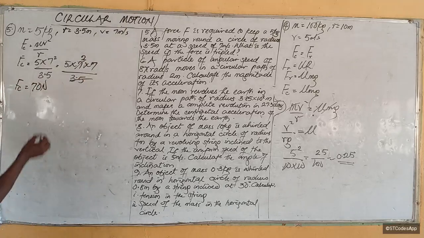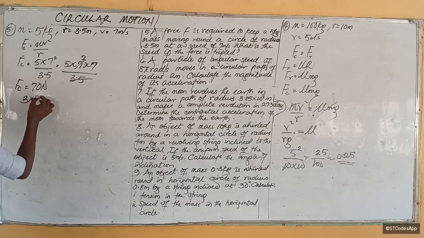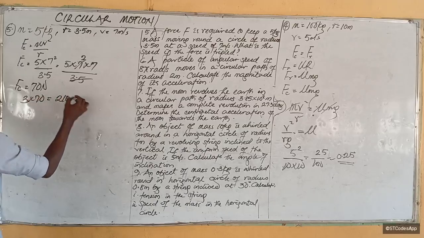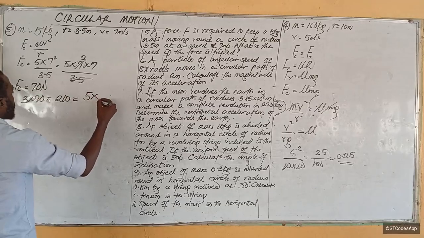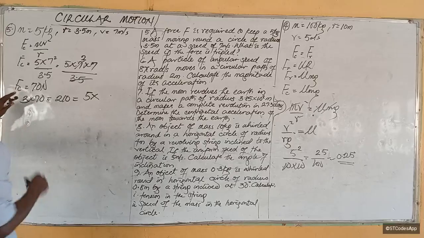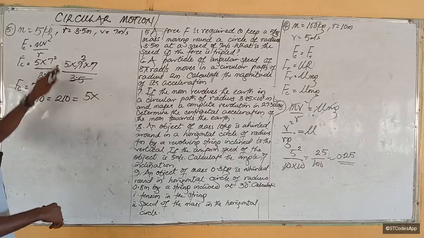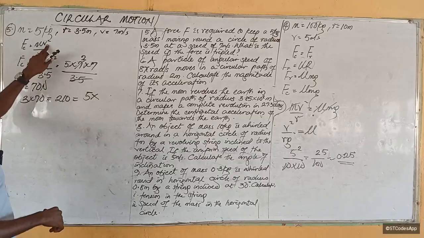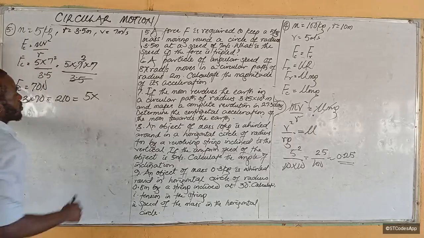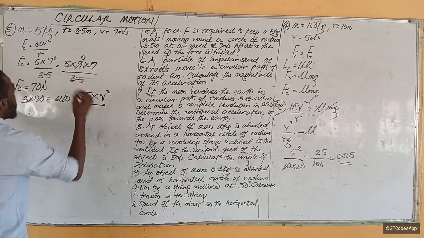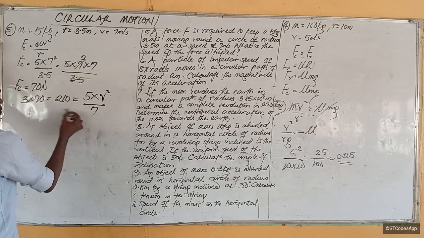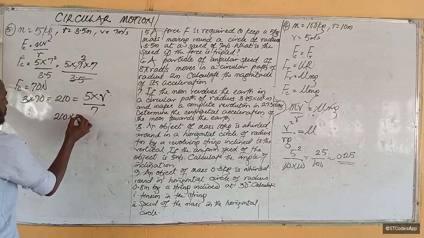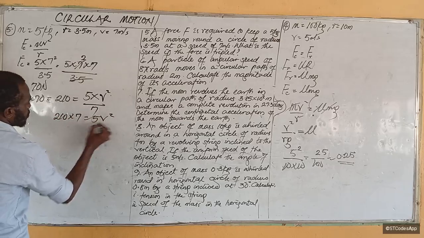Now we triple the force. 3 times 70 is what? 210. So 210 is equal to the same mass, 5, times v squared. The same Fc has been tripled, so it should be equal to the new value. M is not new, but v is now new, so v squared over the same radius. The radius has not changed. So we cross multiply. We have 210 times 3.5 equal to 5v squared.